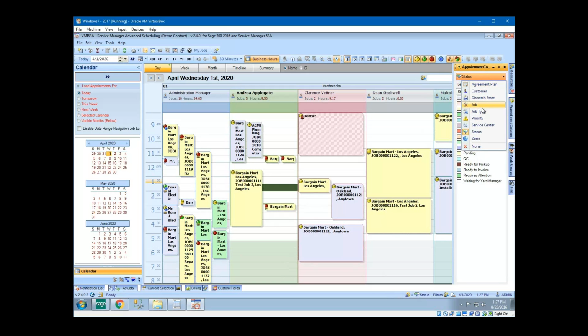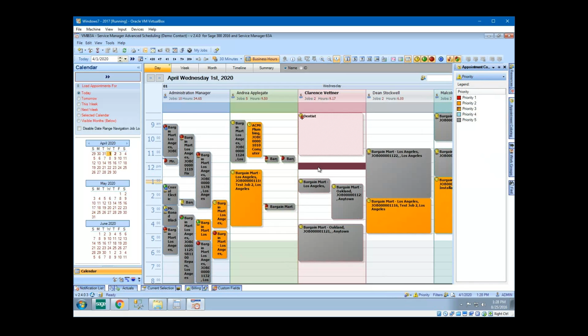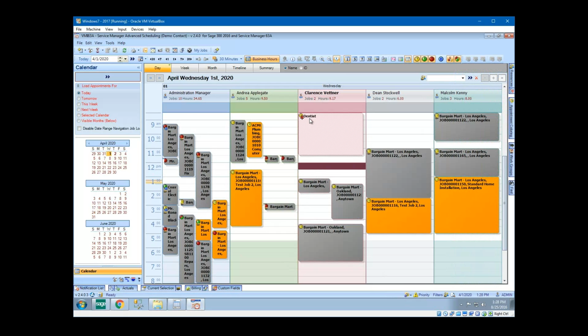So depending on the person using the software, and this is a person by person, each person using the software can certainly have it configured a different way. If I'm in a team that's dealing primarily with service jobs and all of our customers are under agreements, then I might want it color-coded by agreement. If I'm in the production side of the business where I'm dealing with sending people out there to do the installs and initial configuration of things I'm selling my customer, I may want to have done by customer, for example. But in this case, I'm just going to go back to priority. All right, so that's a little overview of how the screen works here.